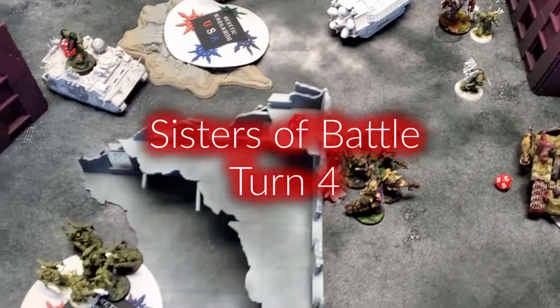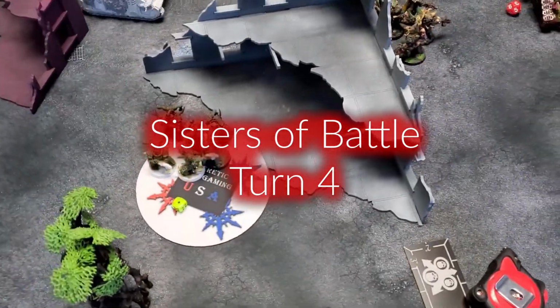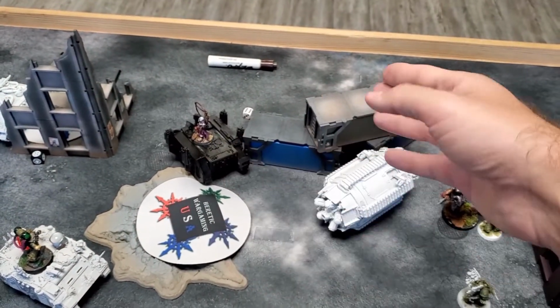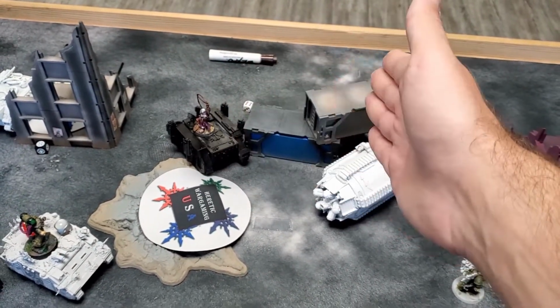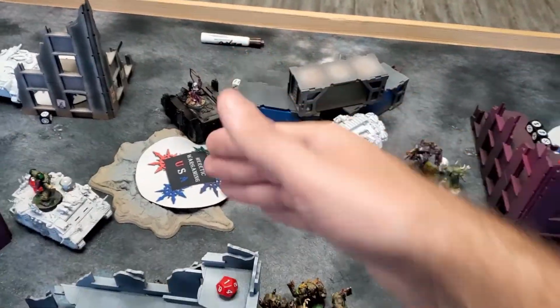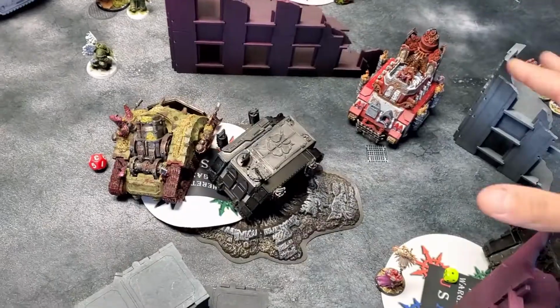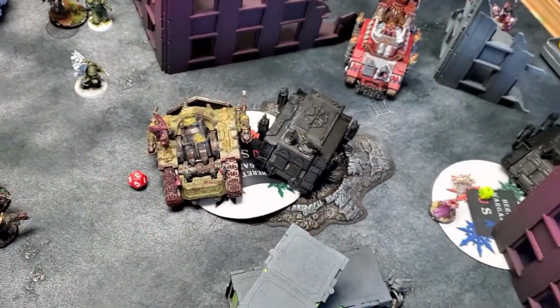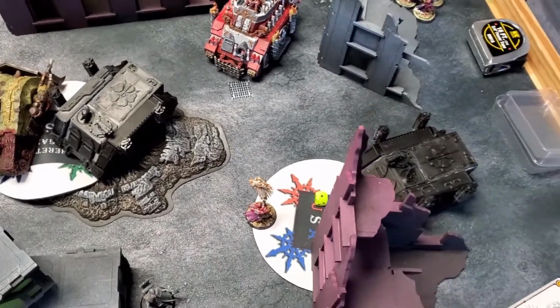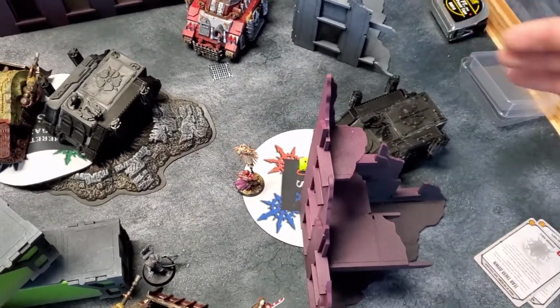All right, so the end of turn 4 for the Sisters of Battle. So he's embarked his last Sister Superior Repentia lady into the Rhino. They moved up on that objective to basically deny me. He moved one of his Rhinos over here to basically tie me on this objective here, while his Imagifier got out here and placed a banner. His other Rhino's just kind of hanging here.